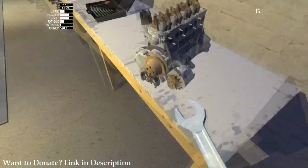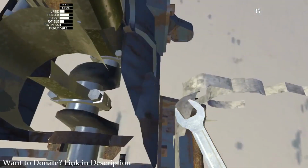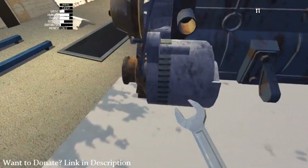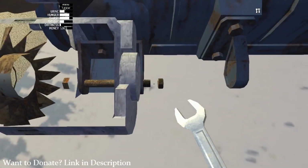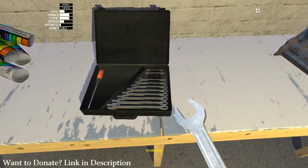Let me see. I don't really want to have to go through the guide hardcore at the moment. There's that bolt right there. I see it in the back. Just not totally sure what size it is. Let's see. I believe it's a 10. Yeah, that's what it says. 10.